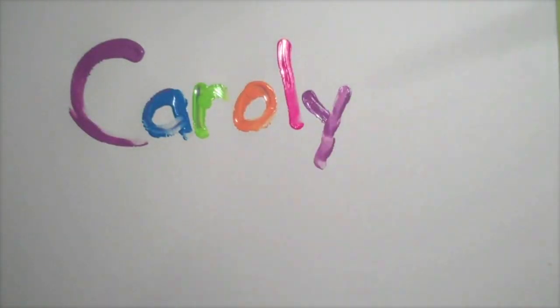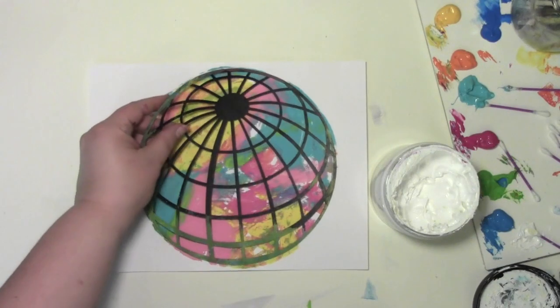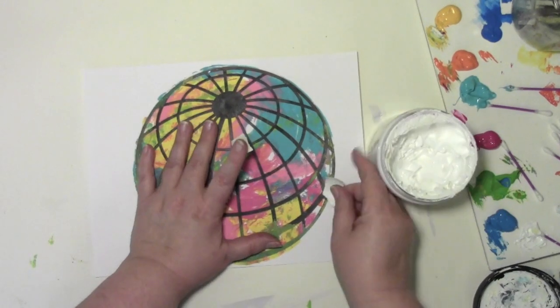Carolyn Dube here, and today I'm playing with one of my jelly prints. This colorful round jelly print was made in one pull using some of the techniques from my workshop called One Pull Wonders. And as I looked at it, I just kept thinking about a very colorful world.